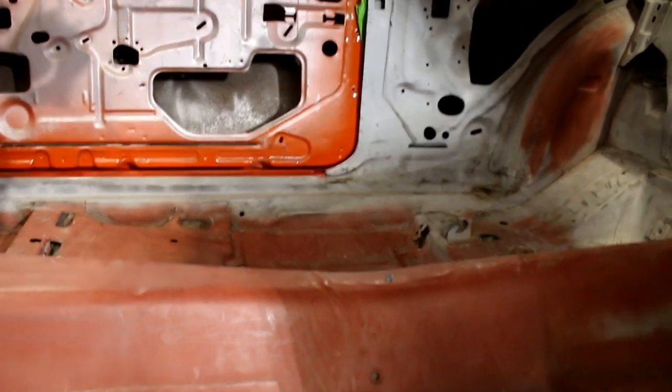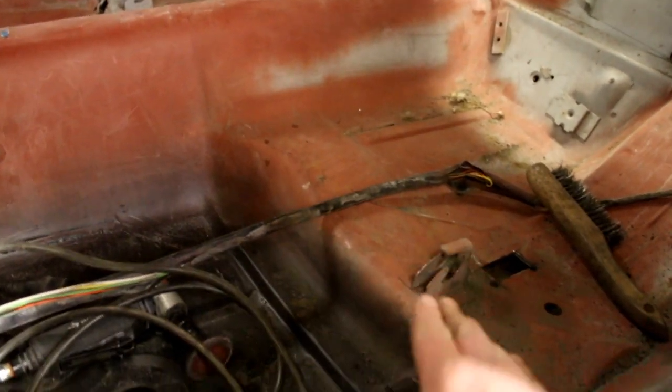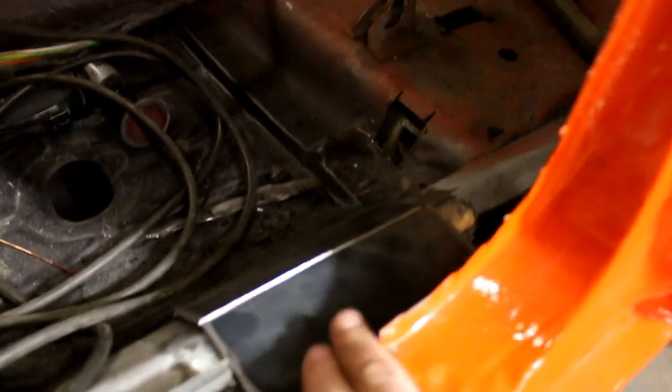To do that, on a unibody car you have to weld plates onto the floor. I've started the process here. There's going to be another plate over there. To figure out the location of the plate, because I wanted to retain the back seat, I had the back seat in here and tried to figure out roughly where that bar needs to be. The plate's pretty wide, so I marked the location of where I wanted the plate to be.